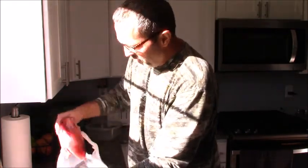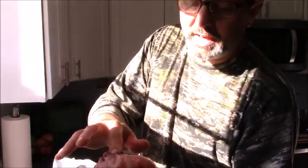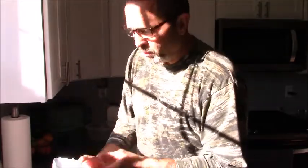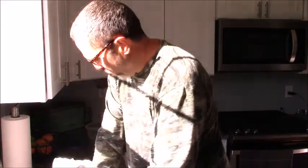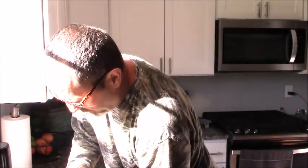But you're going to see there's feathers. This one's the one that's bloodshot up pretty good. I'm going to show you a little secret how to pull BBs out of it and the feathers. But what you want to do is you want to get it in the cold water as quick as you can. It's been about 2 hours since I've shot this bird. I put it on spray, and you can see the feathers right here.